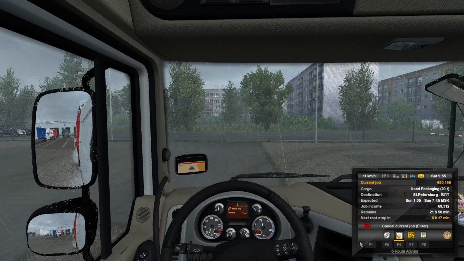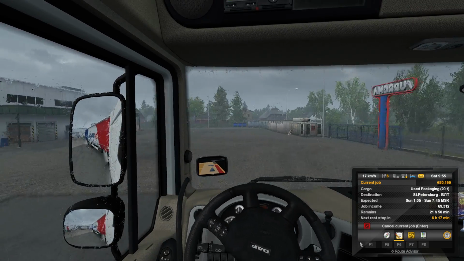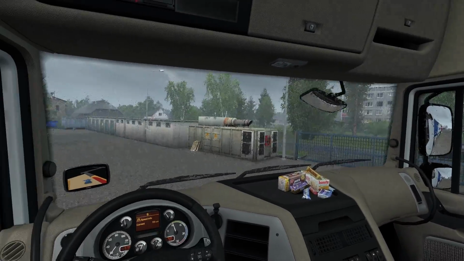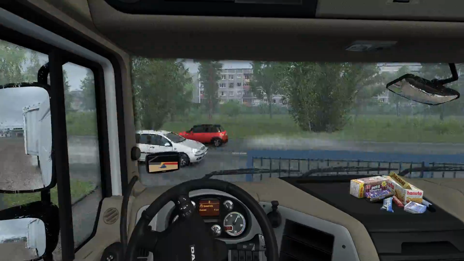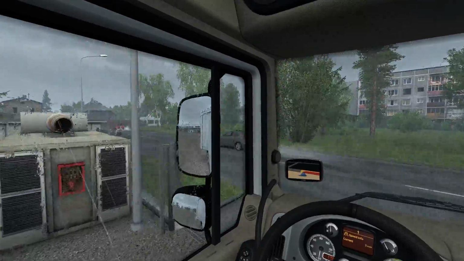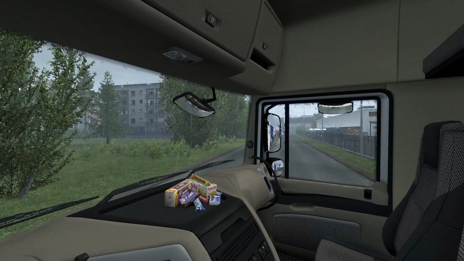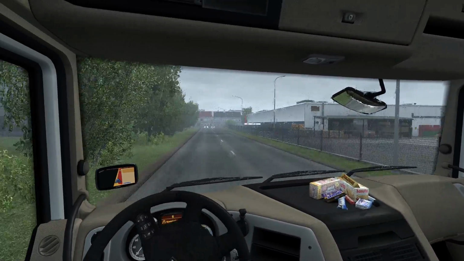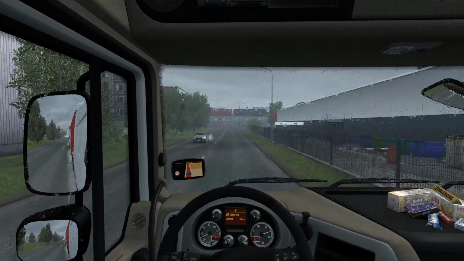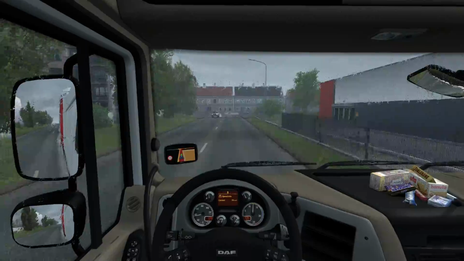What are we taking here today? It's going to be some used packaging all the way up to St. Petersburg, Florida. Ooh, physics are different in the rain. Almost couldn't stop for that. But yeah, this is actually my first time experiencing rain with this NVIDIA Profile Inspector graphics setup. So that's a thing.